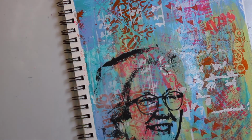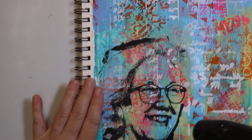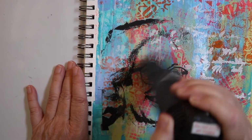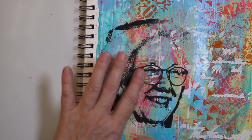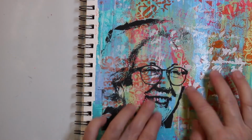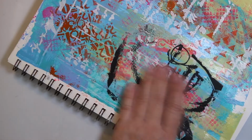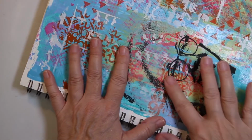I'm quickly gonna heat dry it and see whether there are still gray areas or not. Yeah, I can see here it's still a little bit gray, and here, but here is okay, and maybe down the chin, so just a tiny bit. Get rid of the rest.